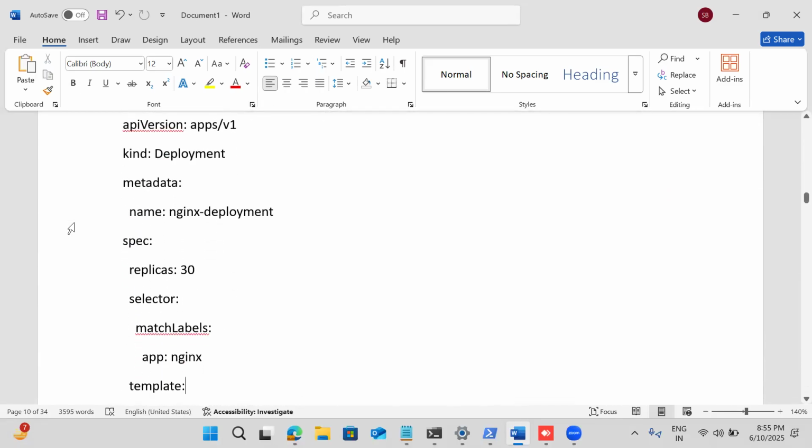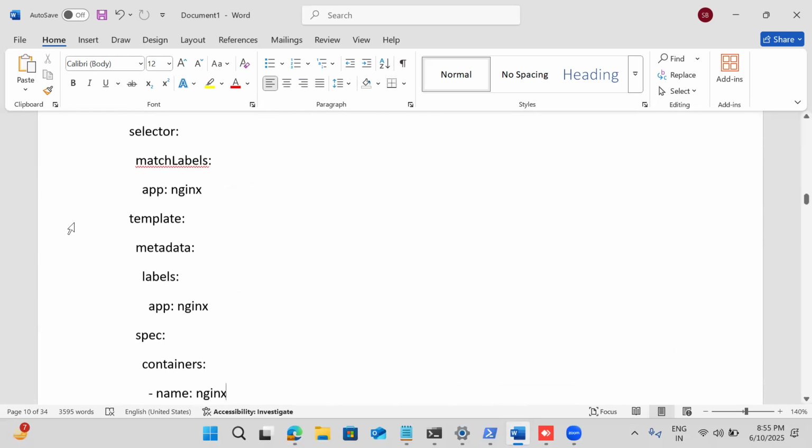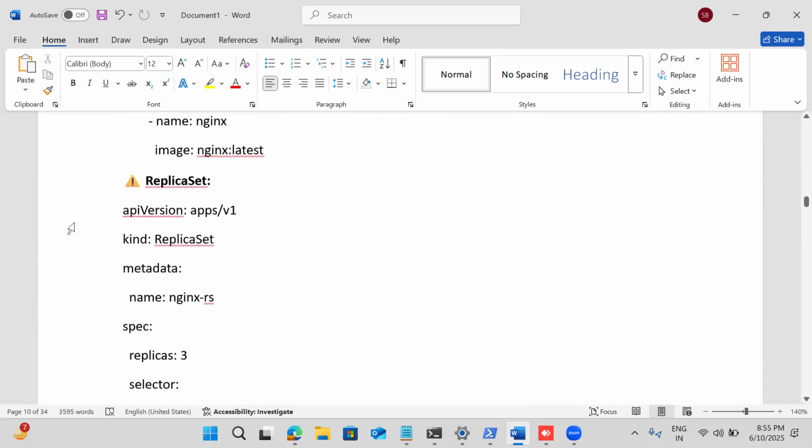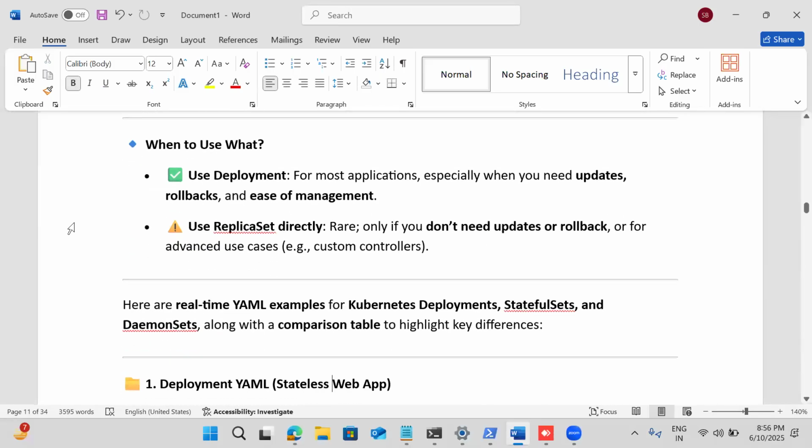But a ReplicaSet YAML and a deployment YAML look 95 or 99% the same. The deployment.yaml and pod.yaml are also almost the same. The ReplicaSet also looks almost the same, but we have different use cases. Sir, in some deployment.yaml files I saw a ReplicaSet mentioned. No, replicas is mentioned, not ReplicaSet. That number, how much we have given, will make sure that many are running or not.